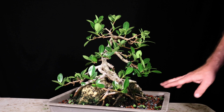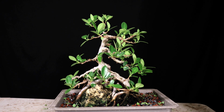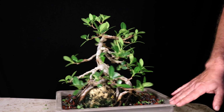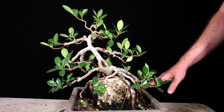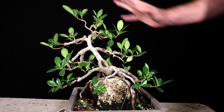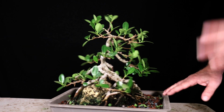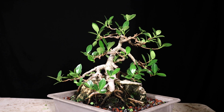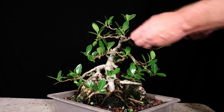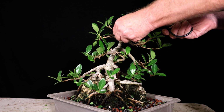Alright, as I was finishing up, I was thinking about what my plans for the future would be. I was getting ready to say that I'm going to let it go wild for a little while, when I noticed this getting out of hand. I may come in and hedge prune the apex back a little bit. And then as I looked at that a little more, I decided I'd go ahead and cut the growing tips off of all the twigs in the apex.